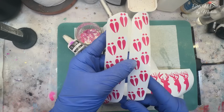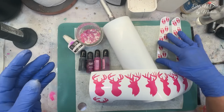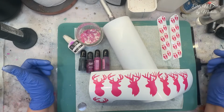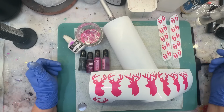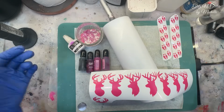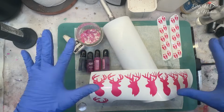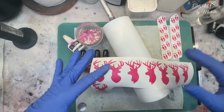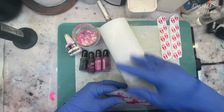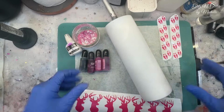I know earlier, a couple weeks back, I said I was going to do a tumbler for my husband, but I decided it's not going to be for him. This one's going to be for me because I've made him multiple tumblers and he is attached to like one. So he only uses his one. So this one, I use different tumblers every day of the year. Not every day, but every season of the year, I change my tumbler. So since it is hunting season, I'm going to make a camo cup.